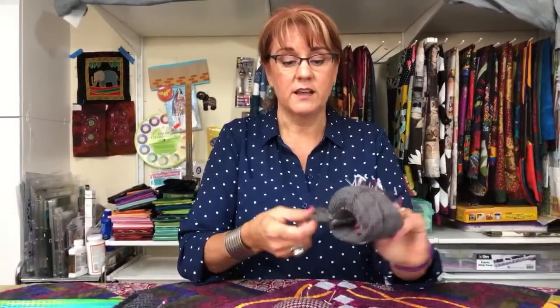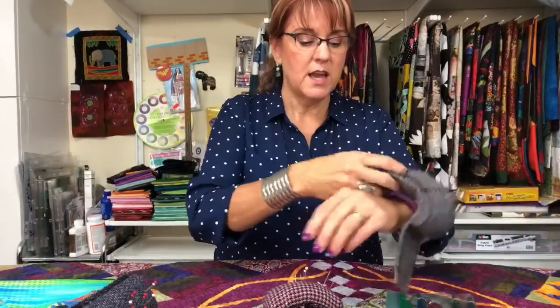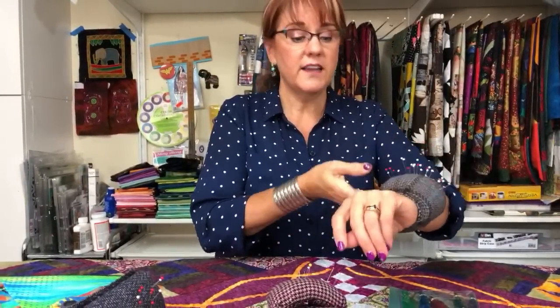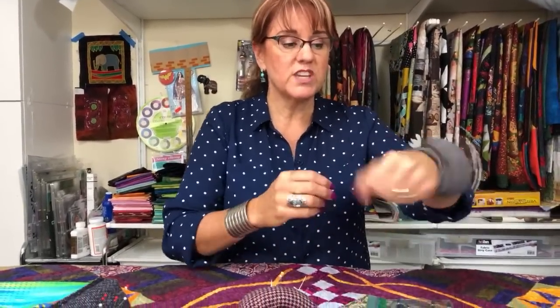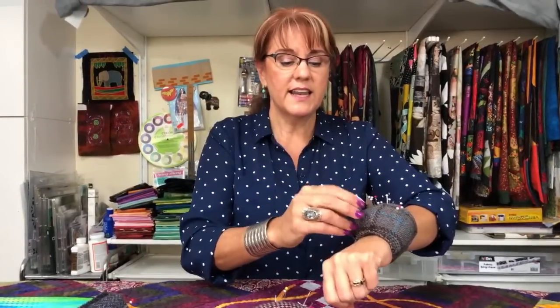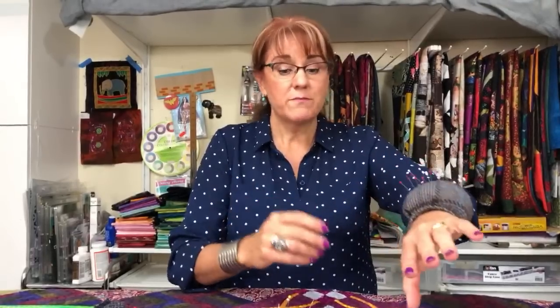All right, so let's start with what I have on the website, and I'm going to start with honestly the first product that we have, which is my pin cushion. I created this pin cushion because I could not find a wrist pin cushion that I loved. It had to be contoured, it had to be secure, I didn't want it top heavy, and it has to be able to not poke me when I'm using it. So of course, I created my own.